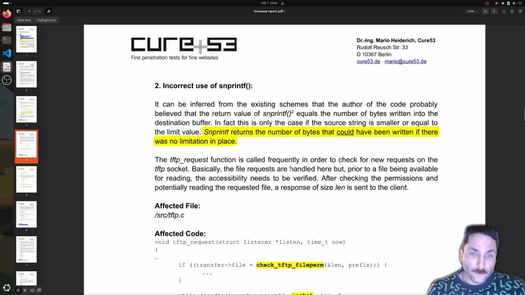The above is also happening because the code is using snprintf, but using it wrong.